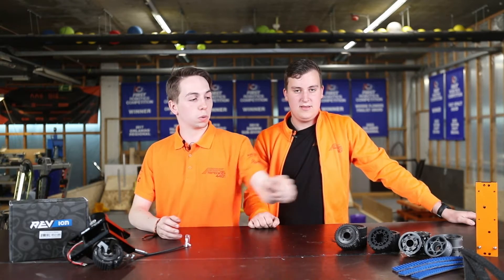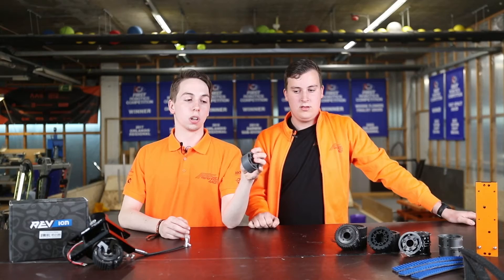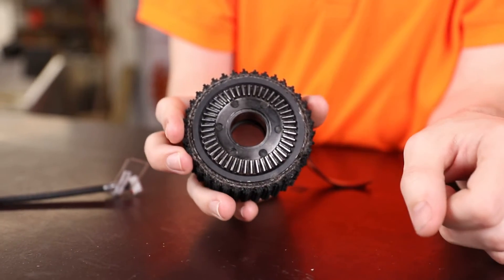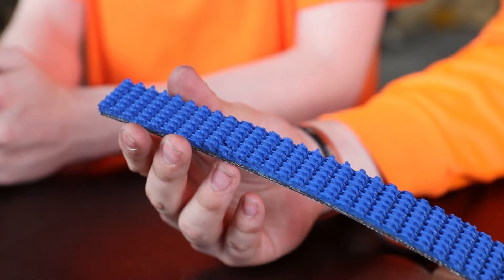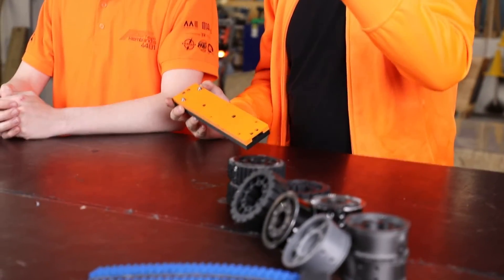For the third wheel we tried out our own 3D printed wheels. These are a little bit wider than the standard RAV wheels so they have a bit more grip, but we noticed that they could break easier because they are 3D printed and are not strong enough to be used as wheels. The wheels we used during the competition are the TriftyBot wheels with the thread we also tried on the RAV modules. Those threads are cut to length and held in a mold where six holes are in, so we can drill the exact position to the TriftyBot wheels. These wheels were very reliable and only had little wear.